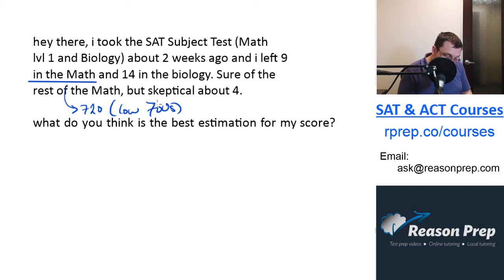For biology, again, all estimates. For bio, if you left about 14 blank, that would probably be about a 730. So pretty close for both. Again, low 700s for both would probably be where you're at, assuming not that many wrong, and assuming the curve matches close to that kind of curve, which it probably would. It'll flatten out as it goes down. So those are probably good estimates, but you'll have to obviously wait until the test comes back to see what the actual scores would be.